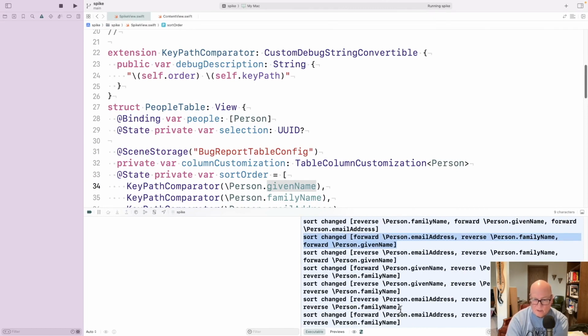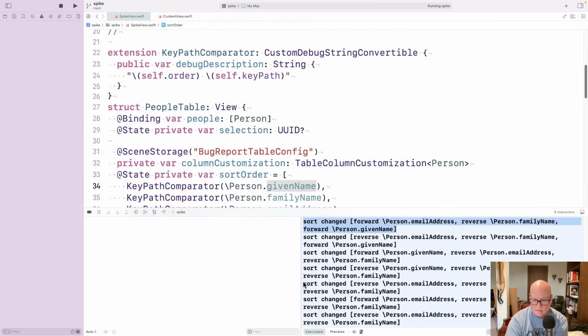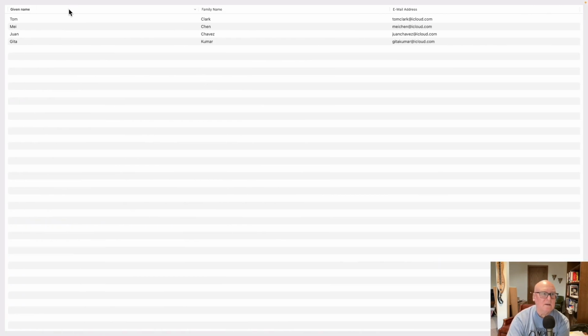Yeah. Okay. So if I click on given name, we get a third reverse email address, and we're still reverse given name. If I click again, well, I don't know if I clicked.